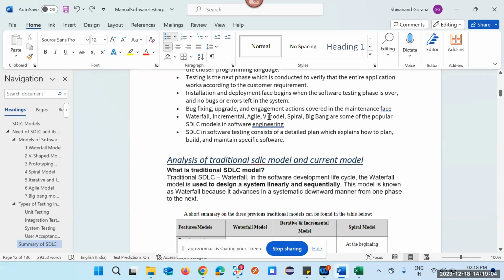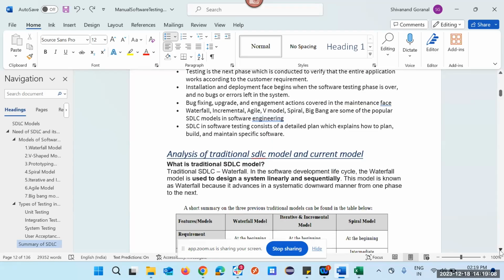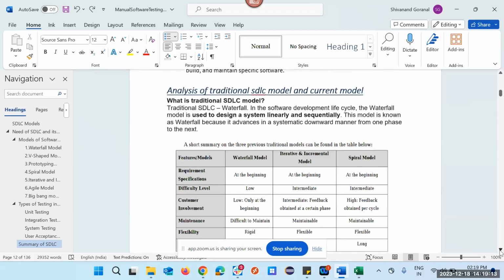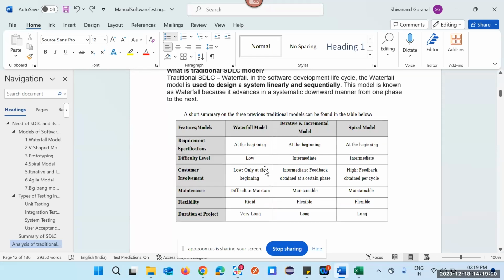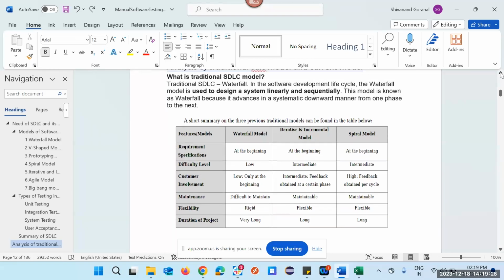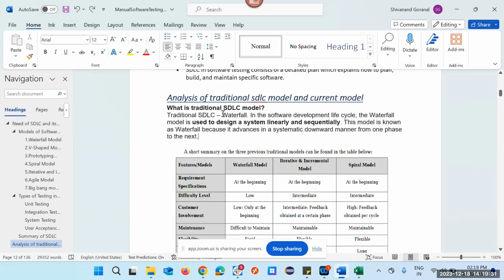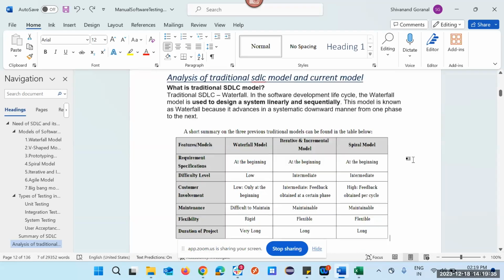Okay. So apart from that, I have also given some more, the same thing only. What I have given is what traditional SDLC is. Traditional SDLC is nothing but the waterfall model only. Just keep in mind, if they ask you to explain the traditional one, it is a sequence. It is linear. The process is carried out in the waterfall model. Okay. It is given here.